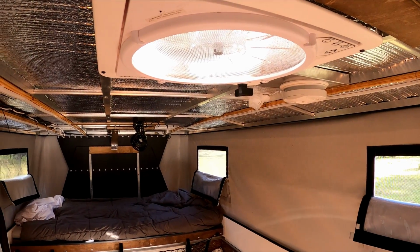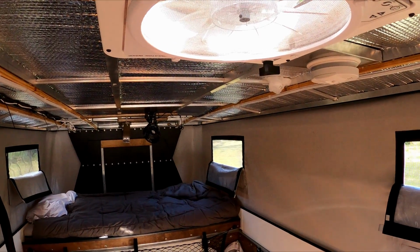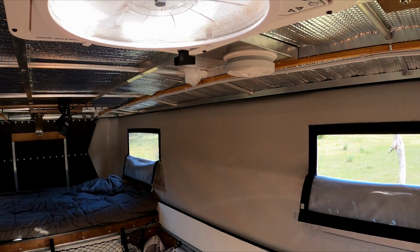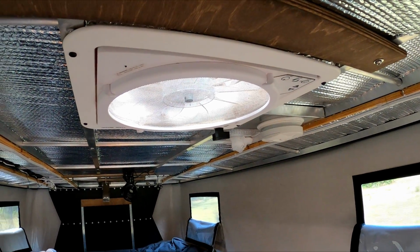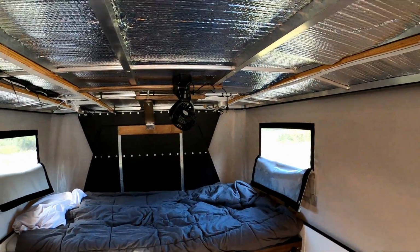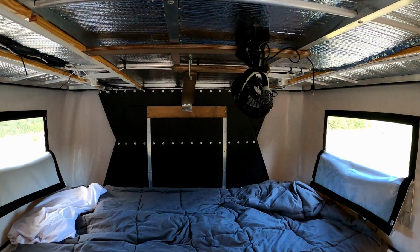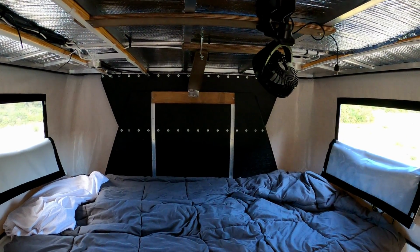Okay, so here we are inside the camper. I have two fans for ventilation. All four windows and the fabric sidewalls are screened. In addition, they have clear plastic windows and a privacy cover as well. I have a MaxAir fan here that is reversible, and a little USB rechargeable fan that oscillates and keeps me cool. You're seeing the bed in the east-west sleeping configuration, and I'll show you it pulled out after I give you more of the tour.